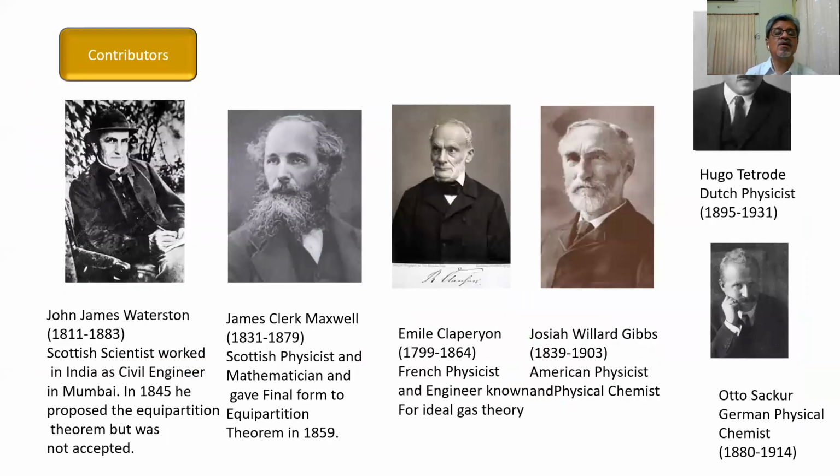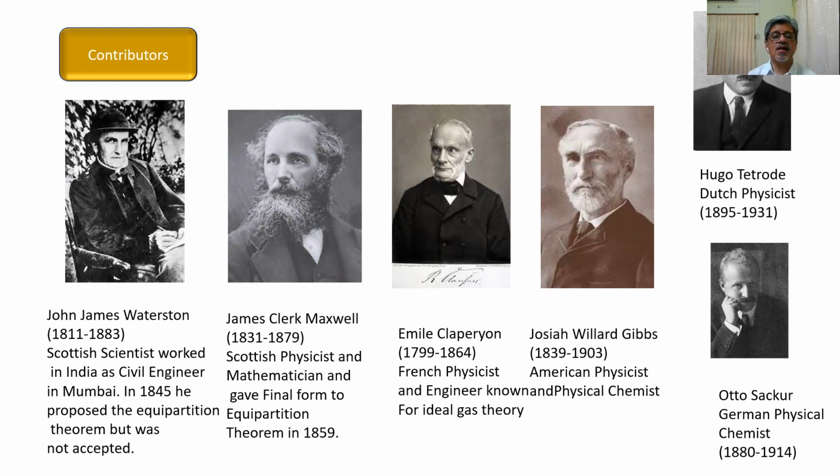And now we come to the contributors' contribution. One contribution was given by John James Waterston, born in 1811, died 1883. The Scottish scientist worked in India as a civil engineer in Mumbai. And in 1845, he proposed the equipartition theorem and presented it, but it was not accepted at that time. So the engineer worked in India and proposed the equipartition theorem from India.